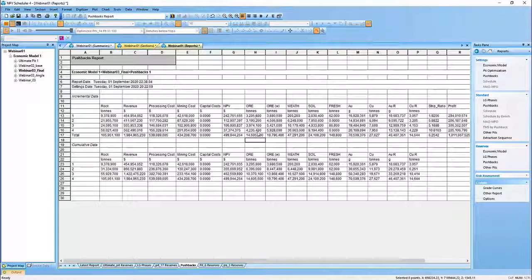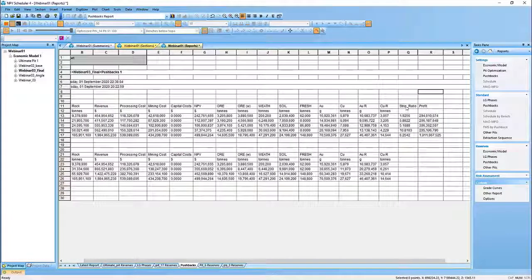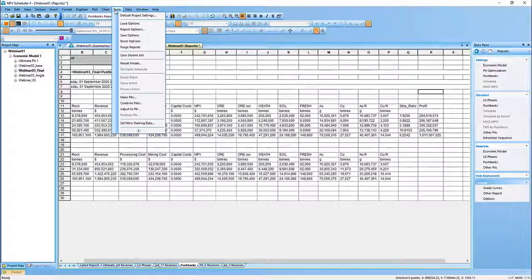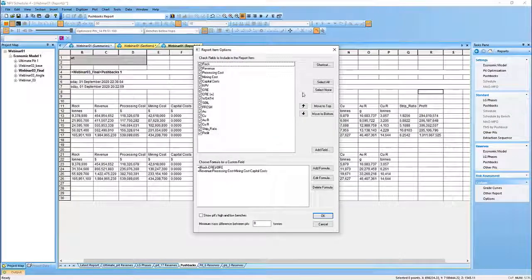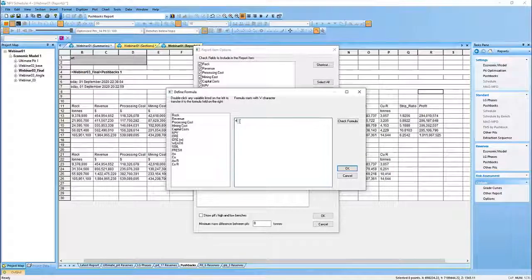So I'm very happy. I don't know if you guys noticed there's two more fields here. I can add them here in tools, report option. Here in pushbacks, I can set which one I want to include, so incremental, clicking more options, and here add formula first.